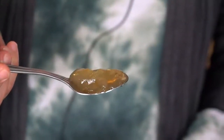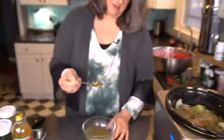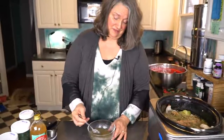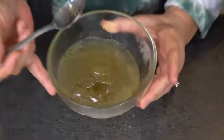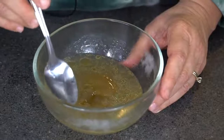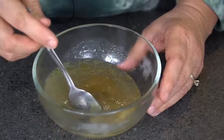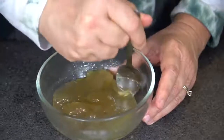There's the gold. This is what changes your health. And for anybody getting over a cold or the flu, sip on some of this. So there it is. Isn't that beautiful? Little fat beads on top. Now obviously you'll have to warm that back up, but as soon as you warm it up, it will just melt like butter. There we go. Beautiful.